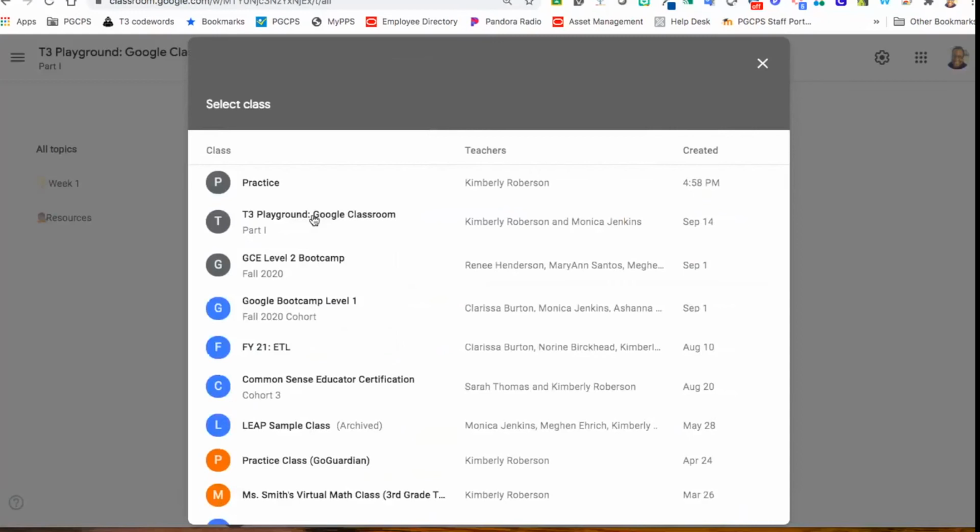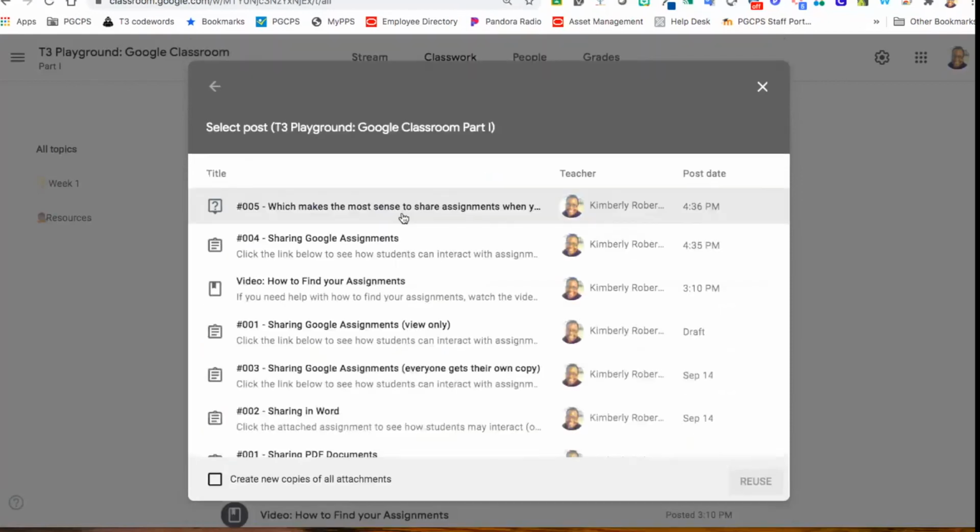I can go into the class of the post that I want to reuse. I'm not going to go through it all today, but if I did, I'm in my class, I can take my post, and when I click reuse, it essentially is going to make a copy. If I tell it to, any attachments that I have, it will make a copy of that post and send it to another class. So that's what reuse post does.